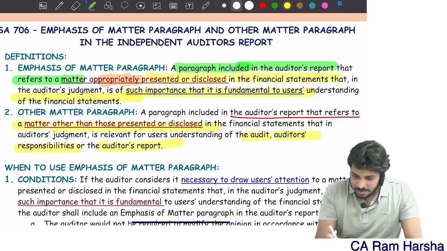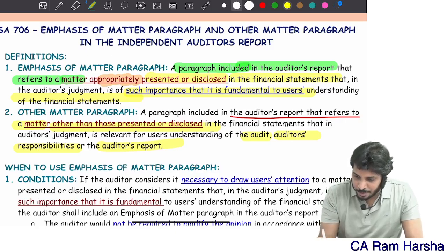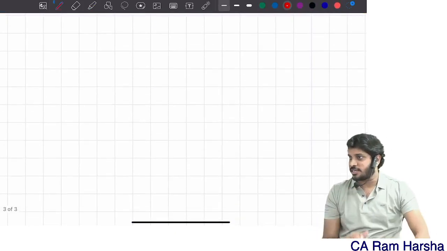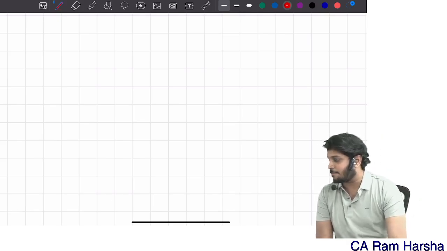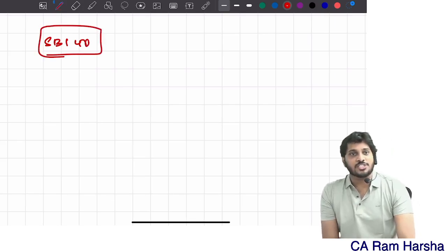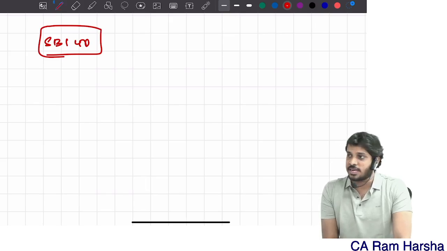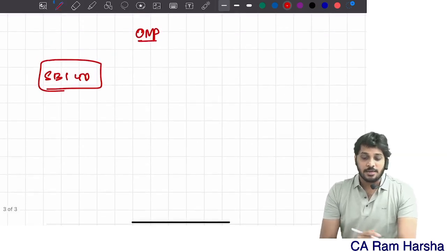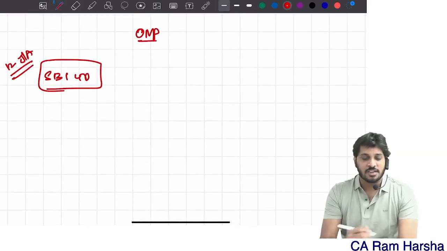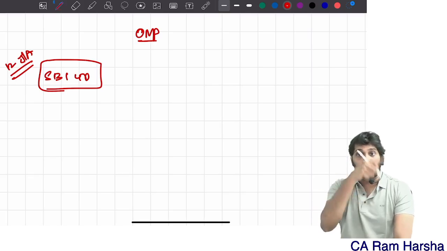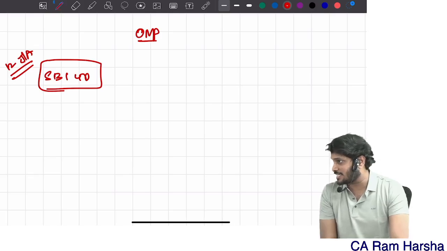For example, I will give my popular favorite example. Let us imagine a scenario of State Bank of India. State Bank of India Limited is a banking company registered under the Banking Regulation Act, which obtained a banking license from RBI and is engaged in banking operations. SBI Limited has 12 joint auditors, central auditors as we call them, to audit and report on the overall State Bank of India financial statements.